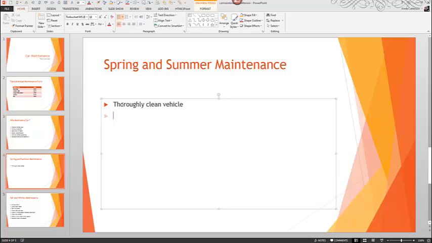With the insertion point positioned at the beginning of the second bulleted item, we'll select or click the Increase List Level button. This will create a subset bulleted list. Next, we'll type in the text that it will prevent rust by removing sand and salt accumulated from winter driving.